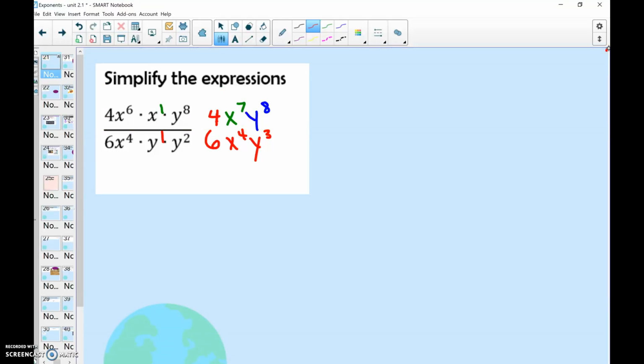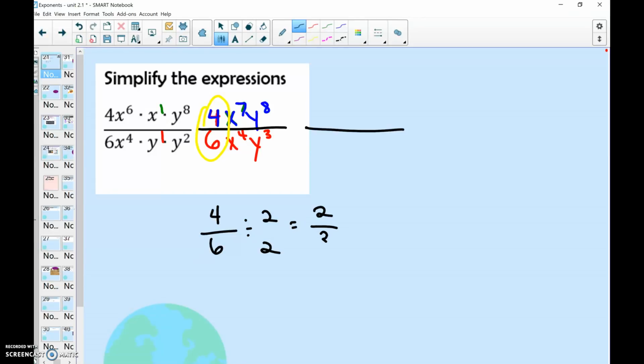Okay, so we just took care of the first step of the notes. We got the numerator and denominator all simplified. Now we've got to do numerator and denominator together. So first of all, let's tackle these coefficients. That's basically a fraction, so let's simplify it a little bit. What can I divide 4 and 6 by? You can even write it over here separately if that's helpful. If you're able to do it in your head, awesome. That works too. You can divide them both by 2, and you'll reduce 4 over 6 down to 2 over 3. That would be your reduced fraction.